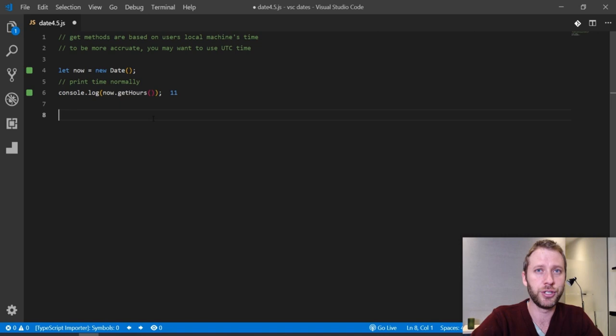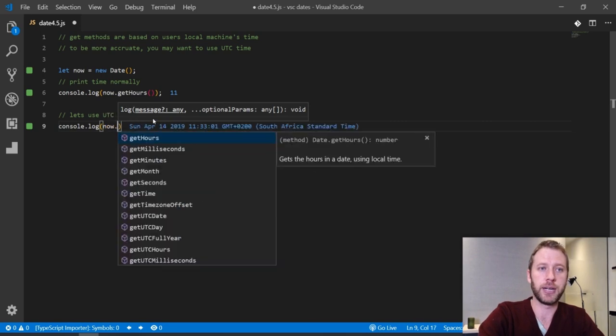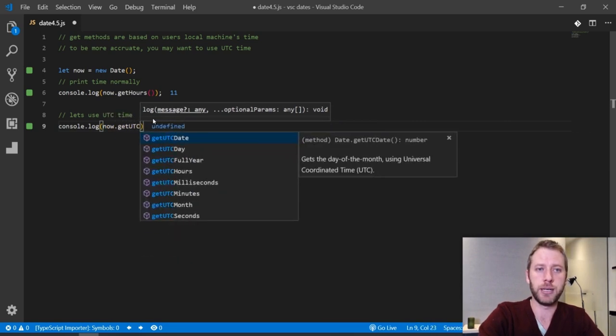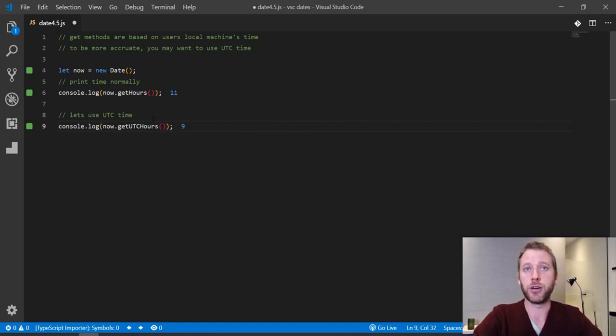But what if I wanted to use UTC time? Well, it's very simple. Because we've instantiated the date object by using the new keyword, we've got built-in methods and properties straight out of the box. And instead of using get hours, we can use get UTC hours. So let's access our now variable and get UTC hours. There you go. It's 9 o'clock UTC time.